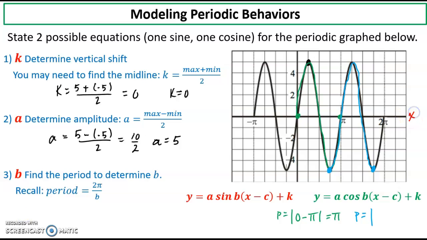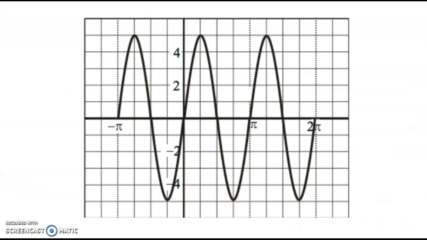Look at my x-axis, and I'll come over here so you can see it a little bit bigger. From here to here is pi units, and I'm going pi units over 1, 2, 3, 4 equal intervals. So what is each increment? My units here are units of pi over 4: pi over 4, pi over 2, 3 pi over 4, and then pi. And I would do the same moving to the left. So how much each unit is worth is pi over 4.